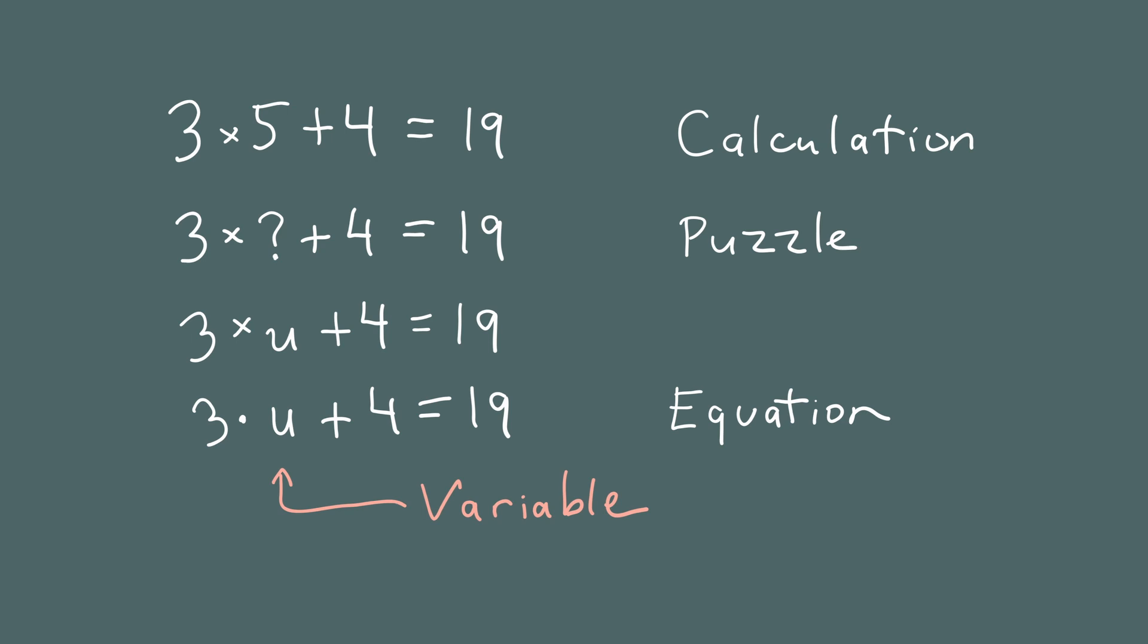But there are other places in algebra where we use letters to stand for numbers in a different way. Let's see now. Let's imagine that there are two people standing in a room. The person on the left has an idea. And whenever you have an idea, a candle appears above your head. And the moment a candle appears, light shoots out in all directions. So light will shoot out from this candle across the room and into the eyes of the person standing on the right. Now light moves very quickly. It moves at the speed of 299,792,458 meters per second. That's so fast that for a long time people thought light moved instantaneously. But it doesn't. It just moves extremely quickly.